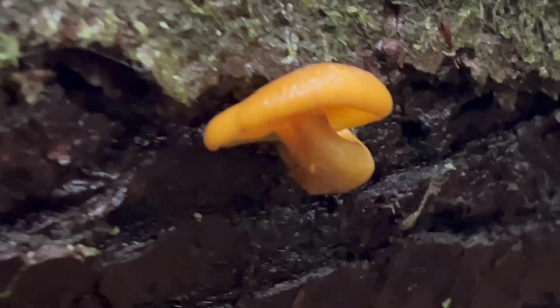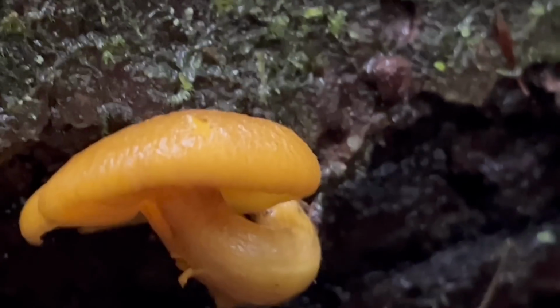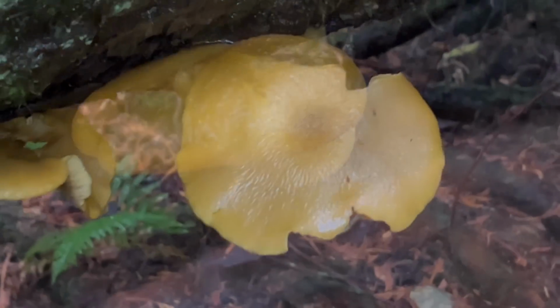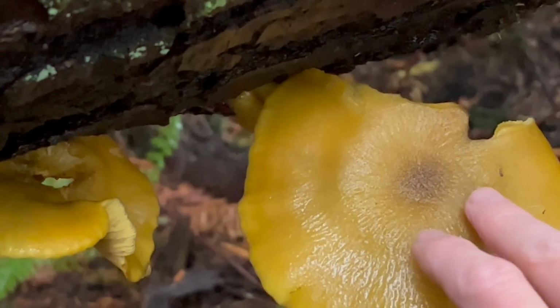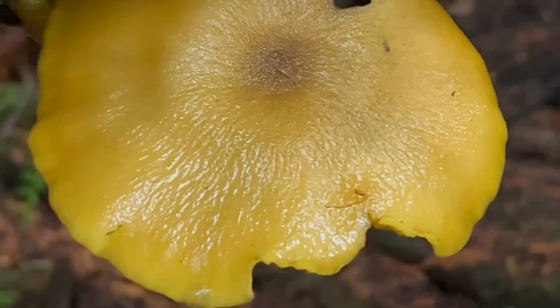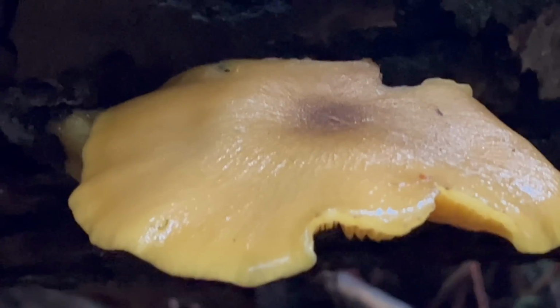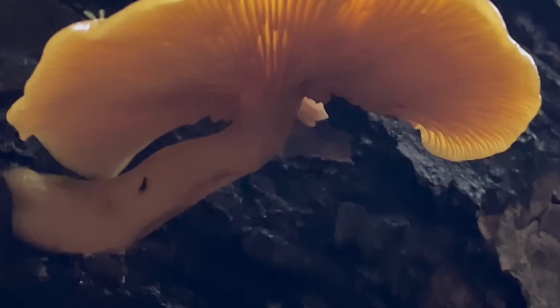And take a look at this. So growing off the side of this downed Douglas fir, we've got a pretty good sized mushroom that has this kind of golden yellowish cap and stipe and gills. So all that kind of vibrant color. Now, of course, this is a little wet. Everything looks a little bit different in the rain, but I can see these little fibrils or a little bit of texture up here on the cap. It looks like something's been eaten off of this too. I saw another one that was kind of twisted around. It looked like maybe a squirrel or something was going after it, but fairly large, pronounced stipe here.